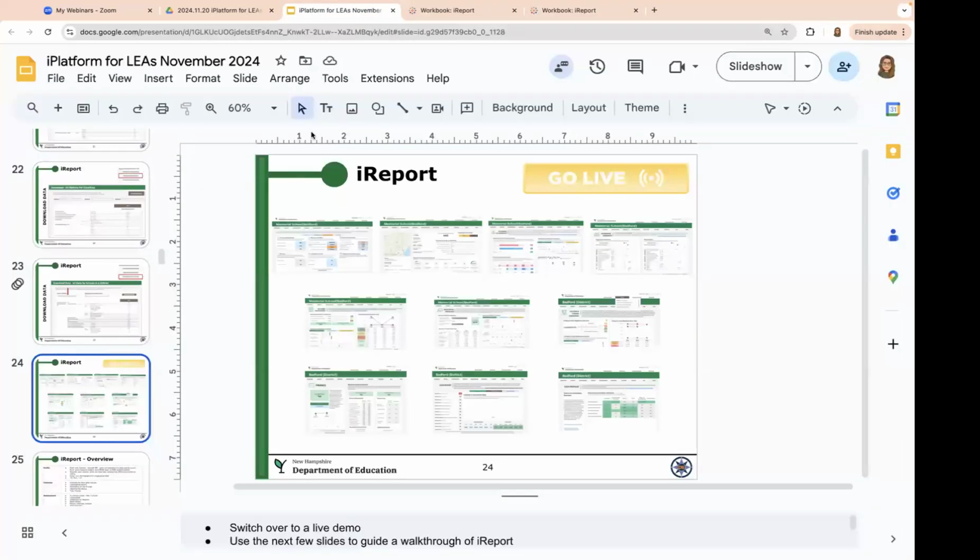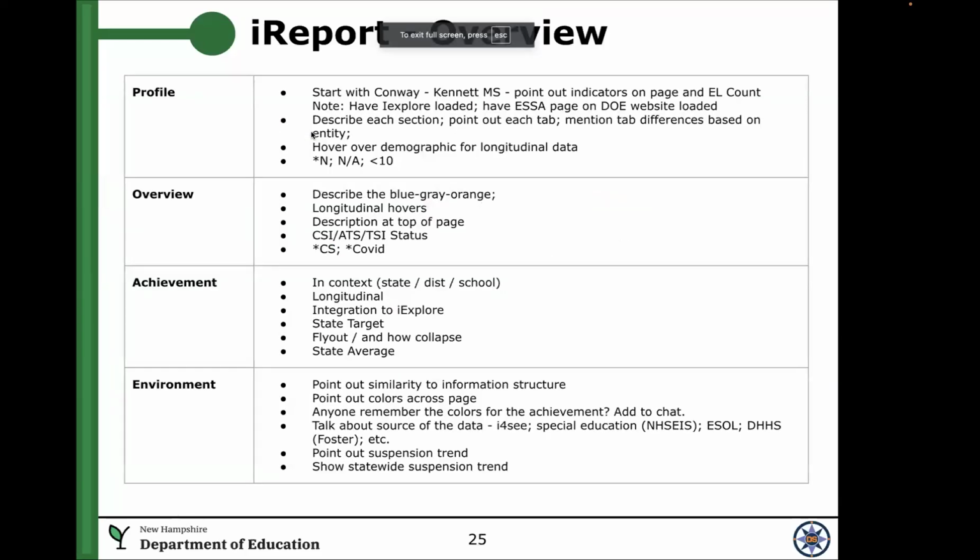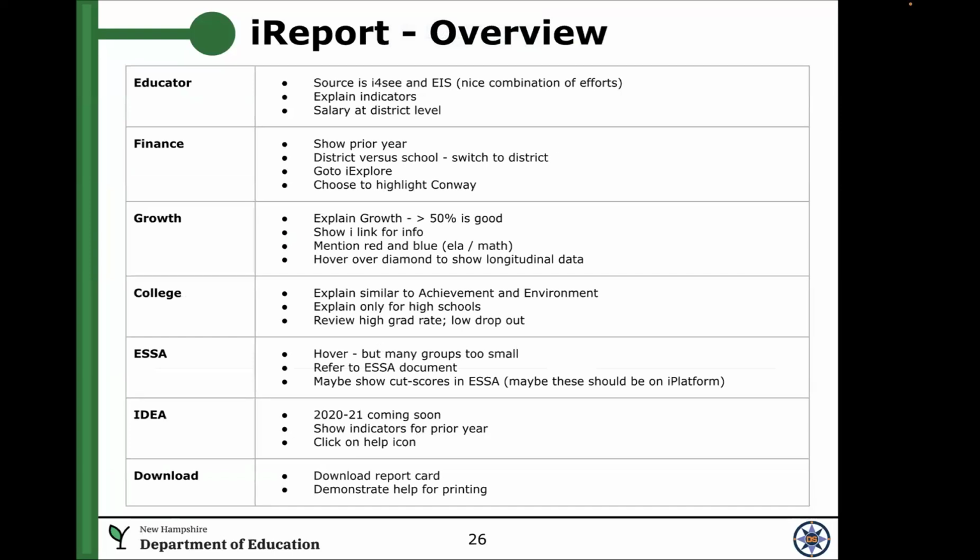We'll go back here. All right. This next couple of slides just tells you some of the things that you might want to check out on each tab. So if you're curious as to some of the things that you might be able to see and we didn't cover it, you can take a peek at these couple of pages and it gives you a little bit of general understanding about what's on each one of the tabs there.